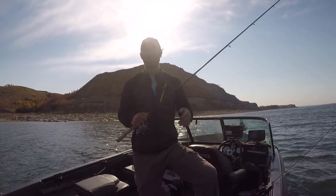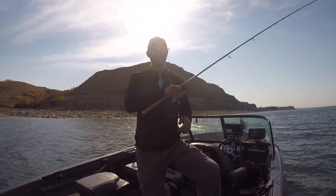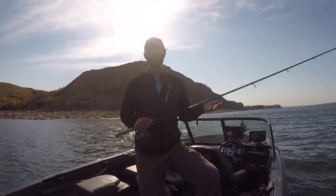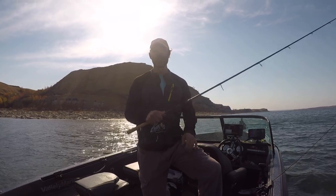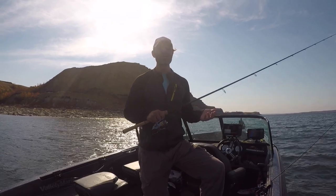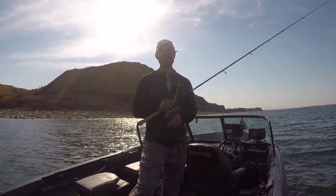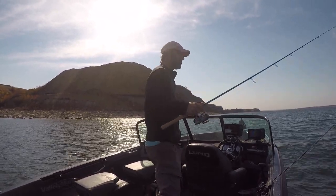So if I'm moving along where I think the deepest part of where the fish will be, I can mark fish below me, but I can also see them out to the side on the side imaging and know where to cast. So I will literally sometimes just kind of troll along until I see fish, either straight down or out to the side, and then pitch out there and work those fish. Because jig wrapping can be a little tiresome, and you want to be the most efficient you possibly can be and save your energy when you've got fish around. So I'll cruise along, maybe work the bait behind me.